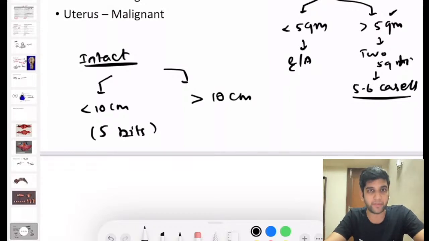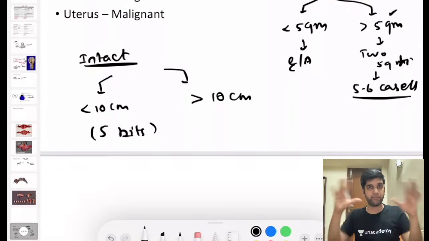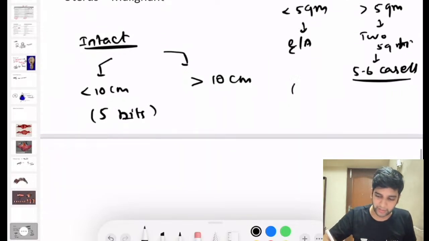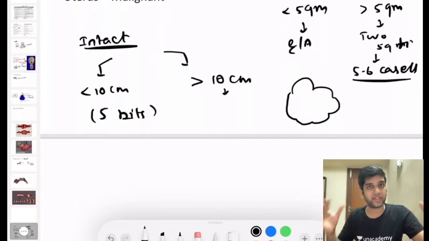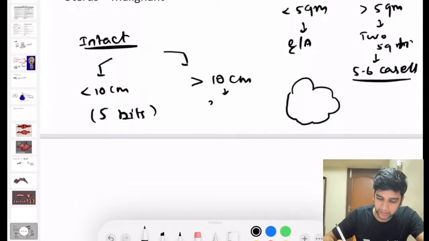If it's more than 10 centimeter, I want you to take at least, it's based on how many nodules it is, because when it's very big, it'll become nodular, right? It'll become nodular like this. Fine. For anything more than 10 centimeter, I want you to submit at least 3 sections from the largest nodule and 3 sections from the smaller nodules, because more than 10 centimeter will not be a single nodule. Fine. 3 bits from a larger nodule and 3 bits from a smaller nodule.